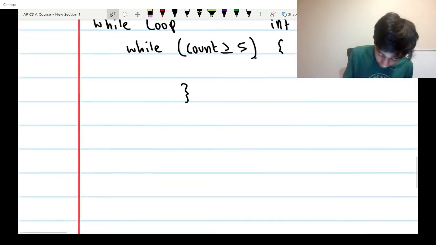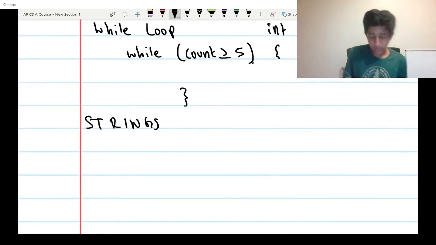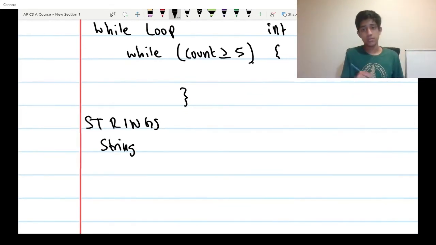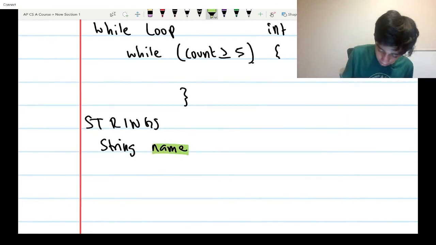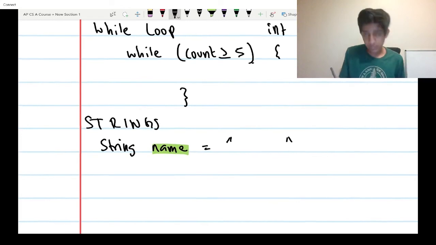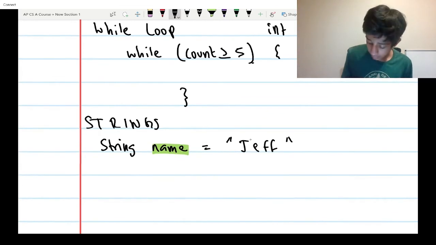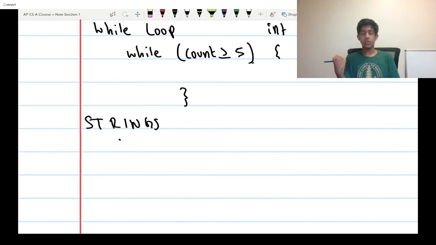So the next topic that I want to discuss is strings. So, how do you define a string? A string is defined just like a variable, but this time you use a capital S instead of a lowercase s, as you might have thought. But this is the name. The name can be whatever you want it to be, and this can be whatever it's referring to. It could be my name, it could be Jeff, it could be Bob, it could be Billy, Bob, Joe, I don't know. It could be any string that you want it to be.